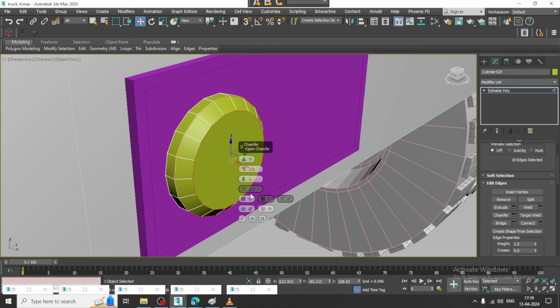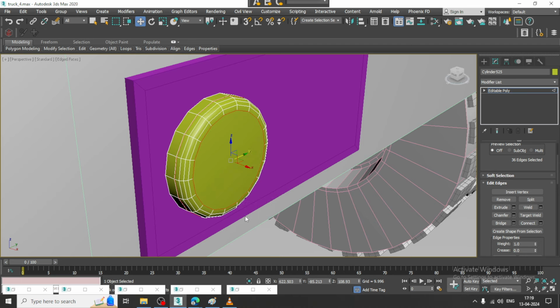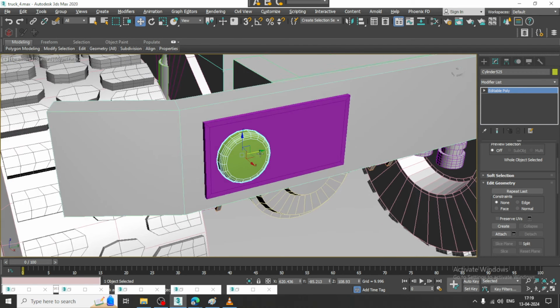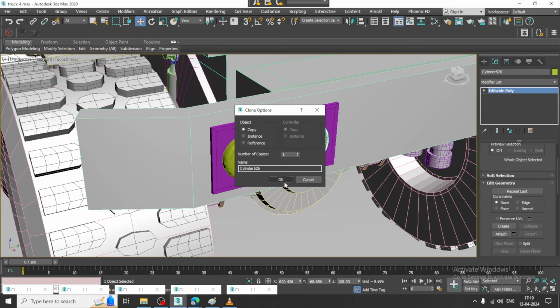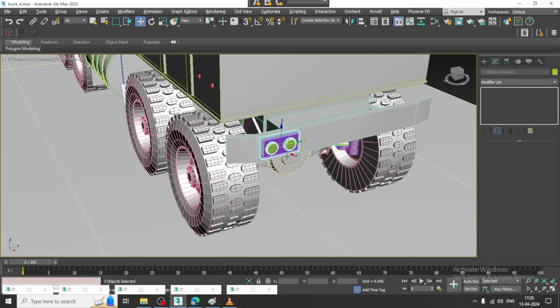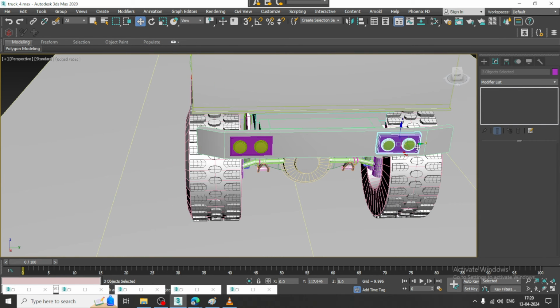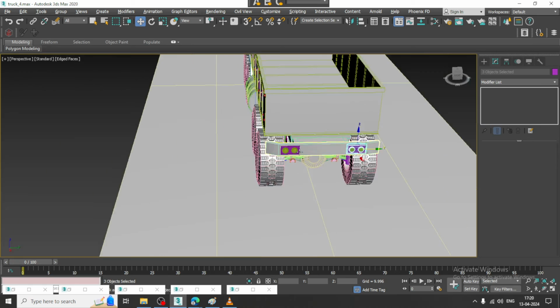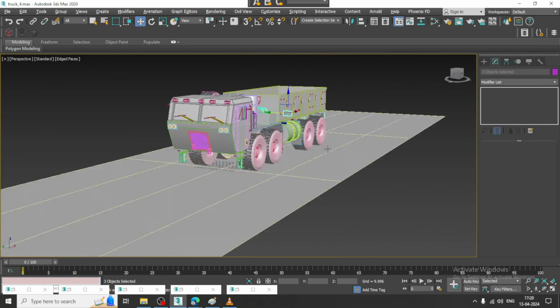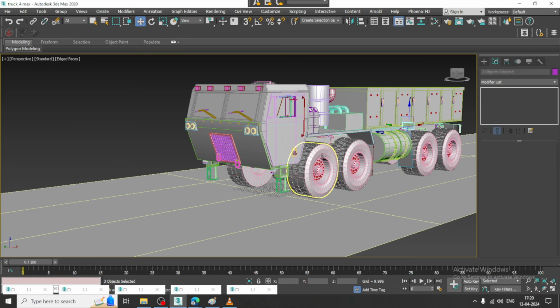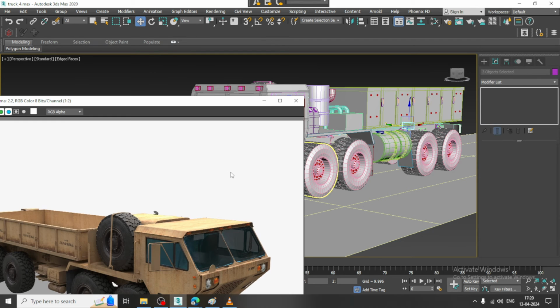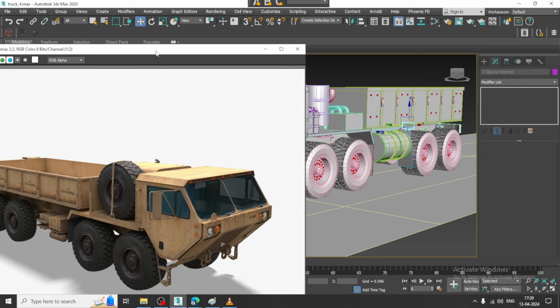So give a chamfer over here and let's duplicate it. So I'll just make a copy of it in this way, and we can just adjust that accordingly.